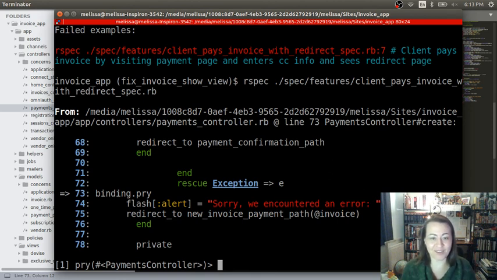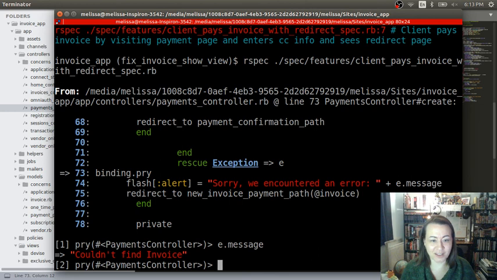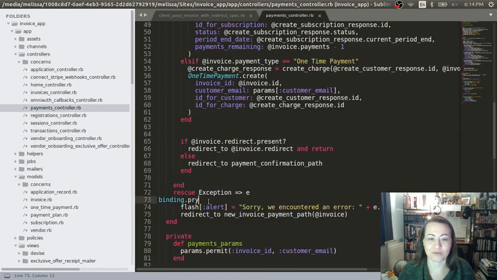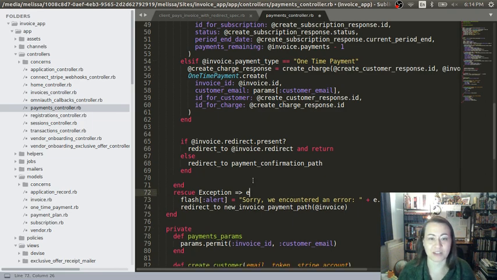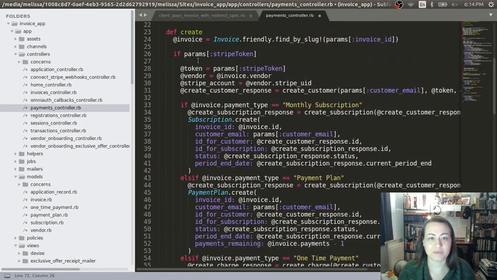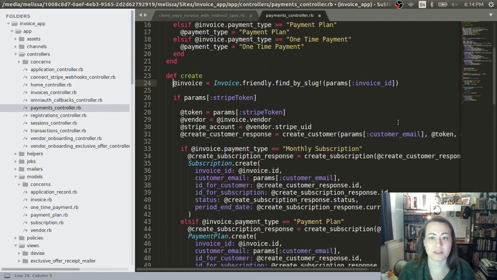Okay, so we're definitely having an exception. What is our exception? Couldn't find invoice. Okay, up at the top it couldn't find the invoice. All right, so that's why it's going there in general. And then it can't redirect because it's not there. Okay. So I said it right there, I just wasn't understanding. So up at line 24, it also referenced. Let's see what's coming in.